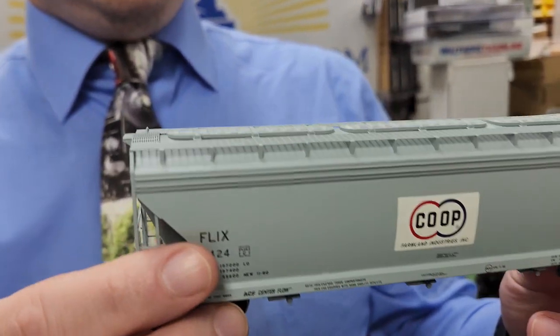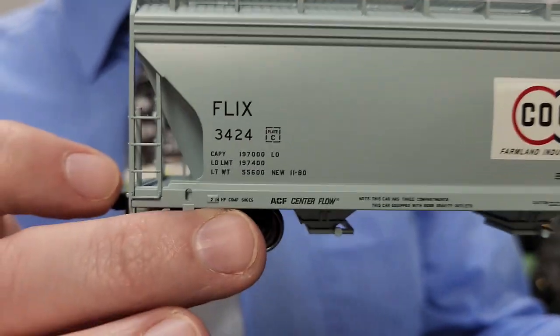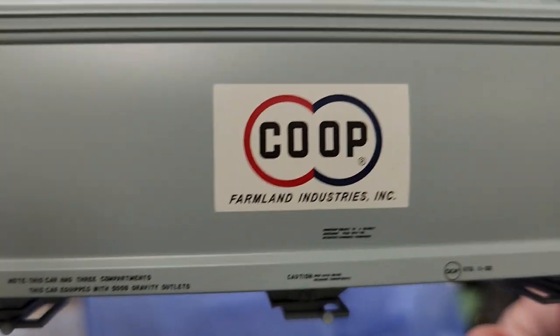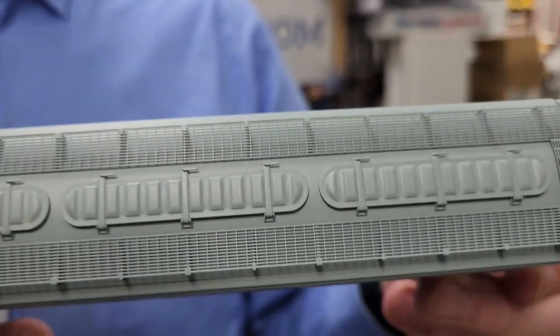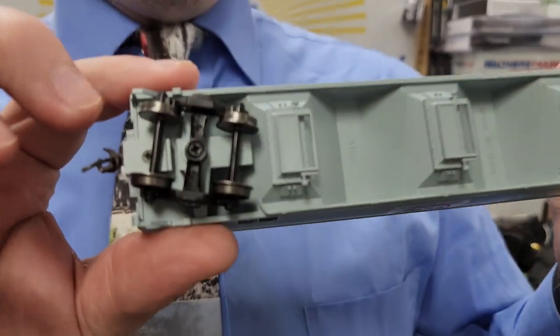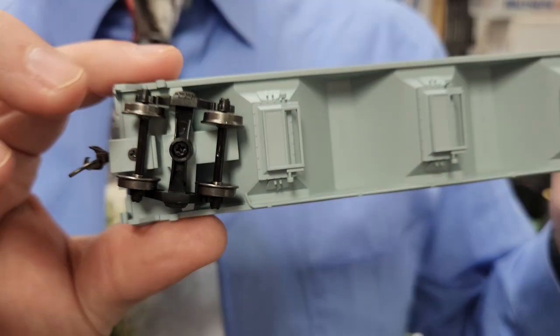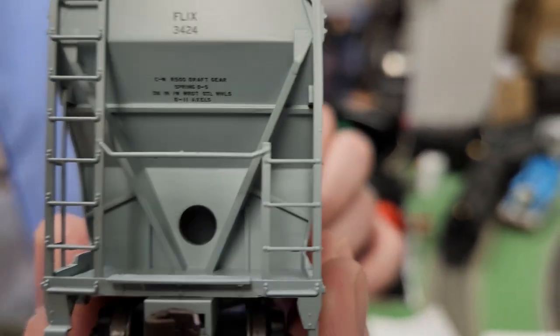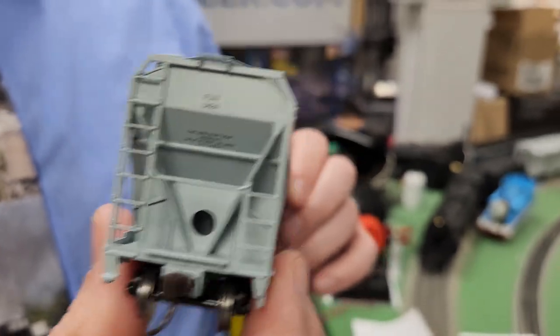Now, these have a lot of weight to them. I'm actually surprised how much weight they have. Take a look at all the detailing in there, with all the various numbers and information scattered about. Take a look at the top, and they have nice metal wheels. These cars glide very nicely. These are great looking cars here, and I think you definitely need them. I mean, look, we all need Centerflow covered hoppers, right, Engineer Hall? Always need some hoppers.